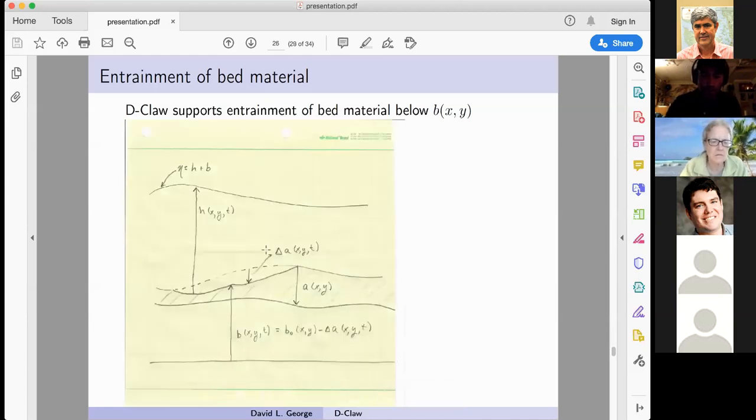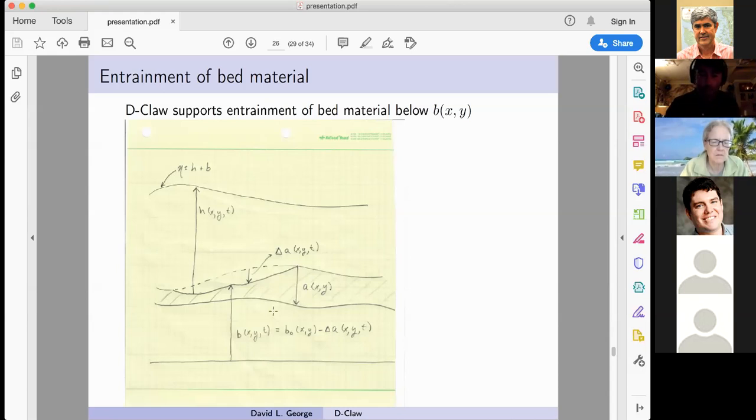And so in this example, notice this material that we initially set up is carved out from the flow. This goes into the flow above it, and we've now eroded this material here, this delta A. In DClaw, you can initialize this variable A, which refers to any material that can erode.